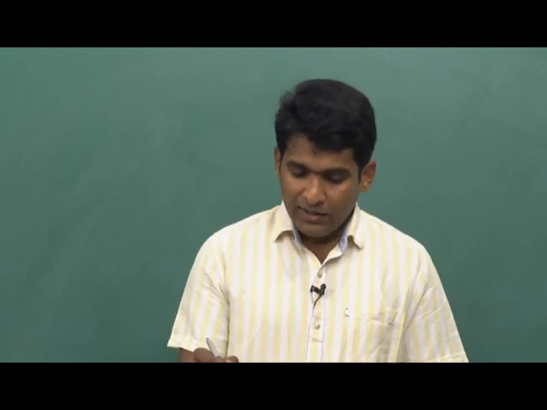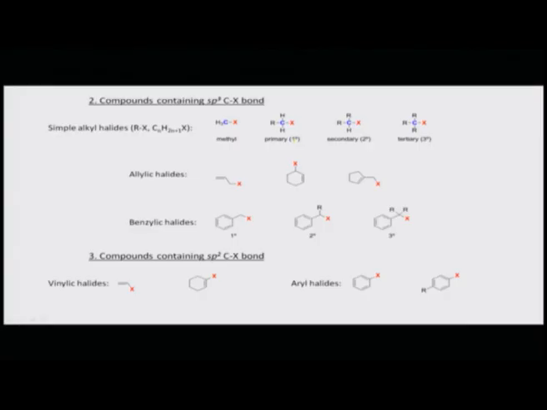Now, even though I have said that these are compounds that do not have unsaturated carbon atoms attached to halogens, we could also have this class of compounds which are called allylic halides, where the halogen atom, as you can see, is attached to a CH2. So, I would show you this particular carbon here which I have highlighted. This is a CH2 group, it is attached to a double bond and an X. So, this comes under the haloalkane class.